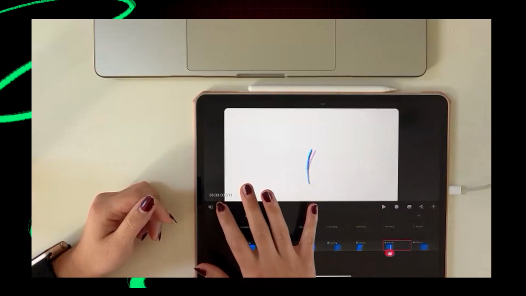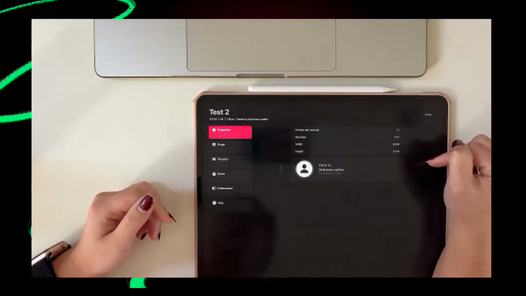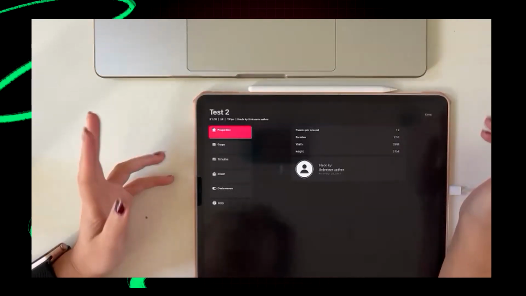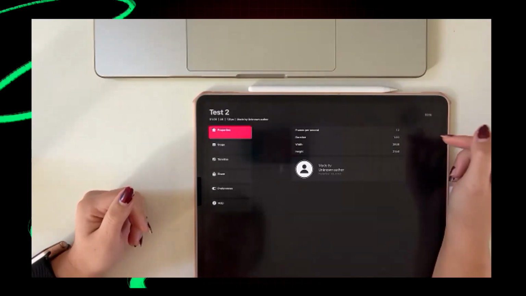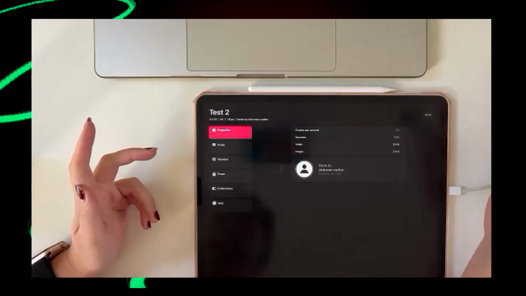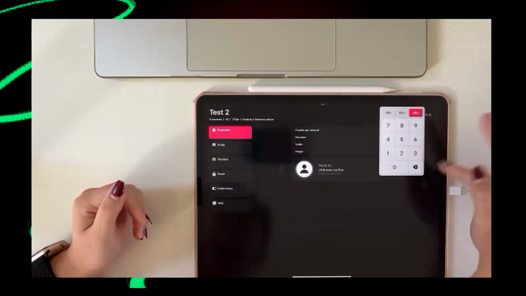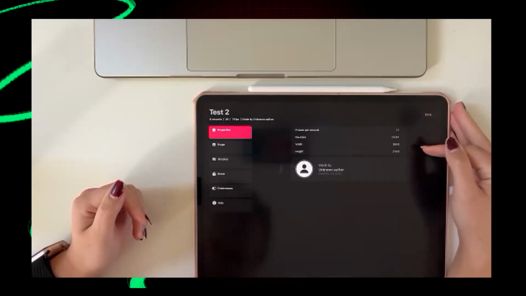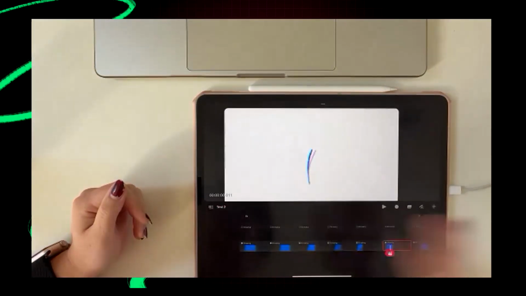So the way that I set this project up, if you tap on the name here, you can see in properties, I put this at 12 frames per second because it's going to be very simple, sketchy, like cell animation vibes, very hand-drawn. The duration right now is, I think, yeah, 1 minute. That's disgusting. We're gonna lower that. Let's do like 8 seconds for now. This is just the default 4K setting that shows up when you create a project here. And that is pretty much what we have set up.